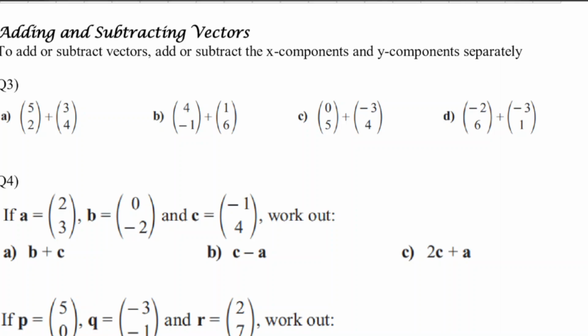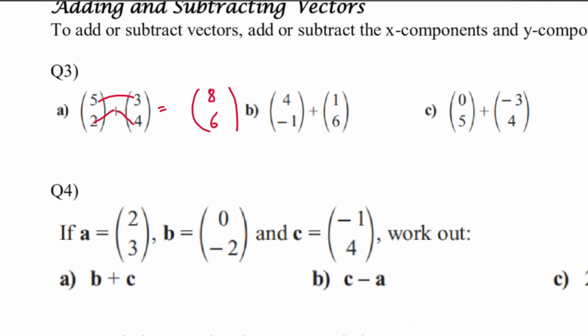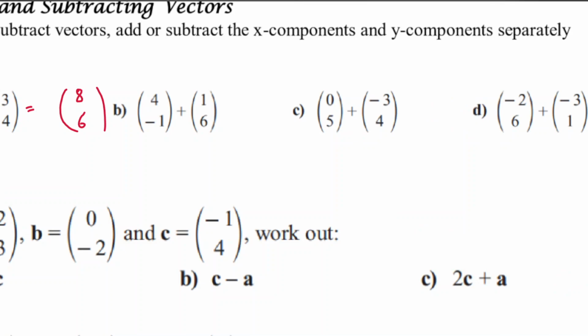this is one vector, and we know that this is another vector. We have to add these two vectors. It is very simple to add two vectors. Let's see how to add two vectors. So this is 5 and this is 3, right? We just add 5 plus 3. There will be another vector we can generate: 5 plus 3 is 8 and 2 plus 4 is 6. So that's all. This is how we have to add it, and you can use a calculator also if you want.